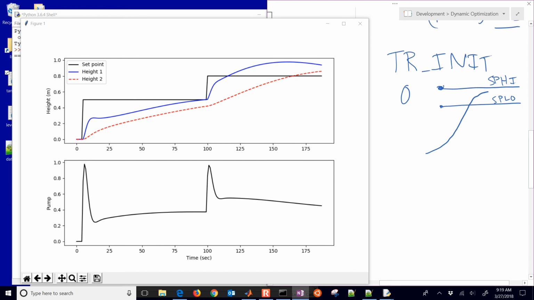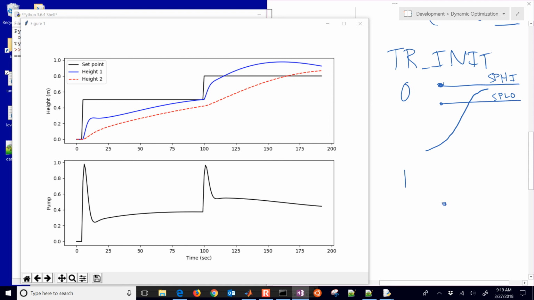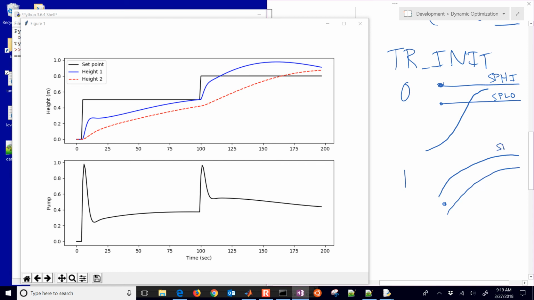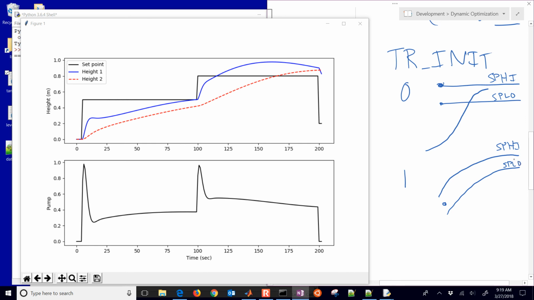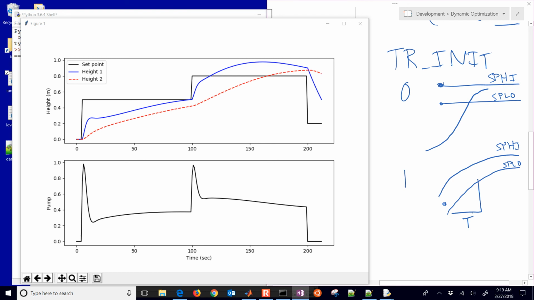Now if you use option 1, what that does is it starts here, and then it draws your trajectories up to your new set point high and set point low. Okay, and it tells you to go at that time constant, tau. That's how long it takes to get a little over halfway there, 63% of the way there.